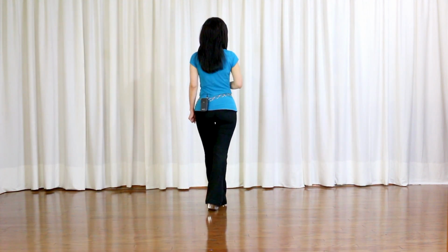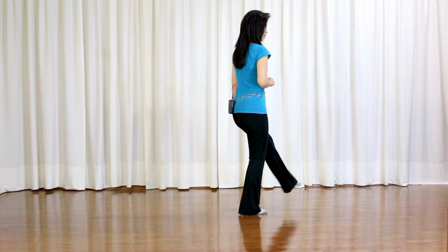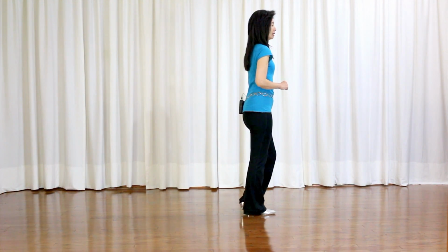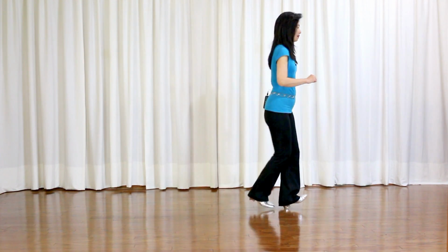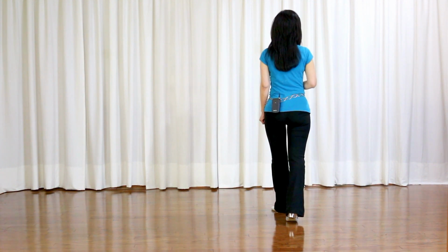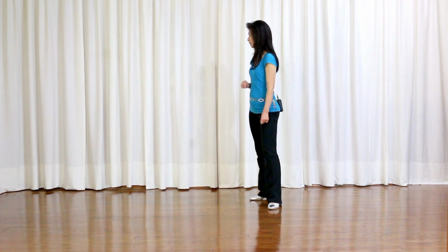Walk, walk, forward, quarter turn to your right, side rock, recover, crawl, side, kick to the left diagonal, side, touch, side, touch. Section 2, ball cross, side rock, recover, cross, heel grind, quarter turn left, back, coaster step, quarter turn to your left, C bump, lift your right knee, bump your right hip, bump and bump, weight on your right.